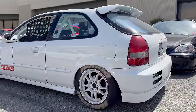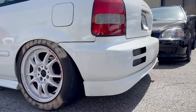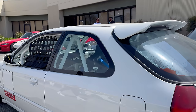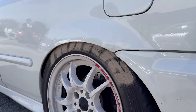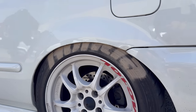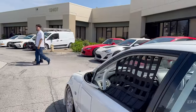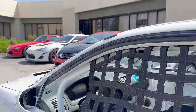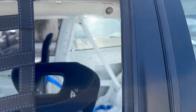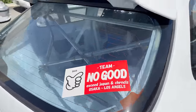And we got Sebastian over here, EK with the Osaka Kanjo style. Theme is very consistent with this car. Definitely well executed. Starting with the wheels, Mugen MC10Ls with the tire lettering sprayed on there. Of course all the details, you got the window net, everything. All gutted, of course. Looks like it's got the Miracle X bar in the back though. No Good Racing.